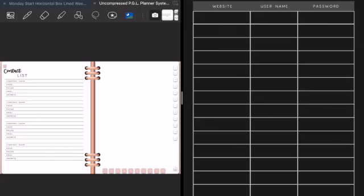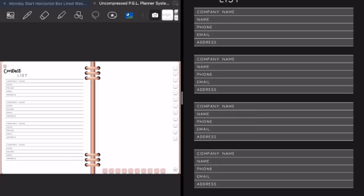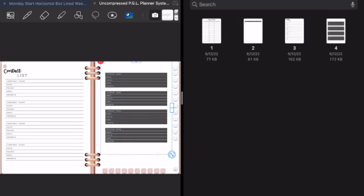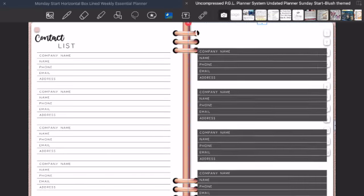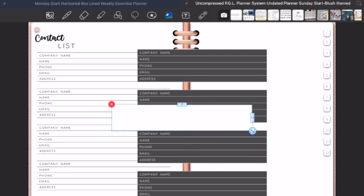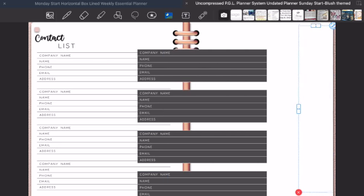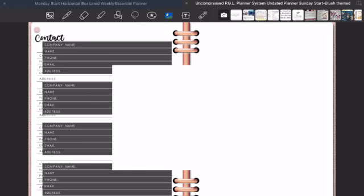I think this is from PGL Planners, but I have a contact list and I brought in a blank page, and then I'm copying and pasting it onto the two pages. There's a dark mode and a light mode, and I can use that to put in, like I said, doctors' names or someone's personal name, their email address and phone number. It's just a great place for me to have things all in one place when I need to access information for business or personal, like doctors and things like that.